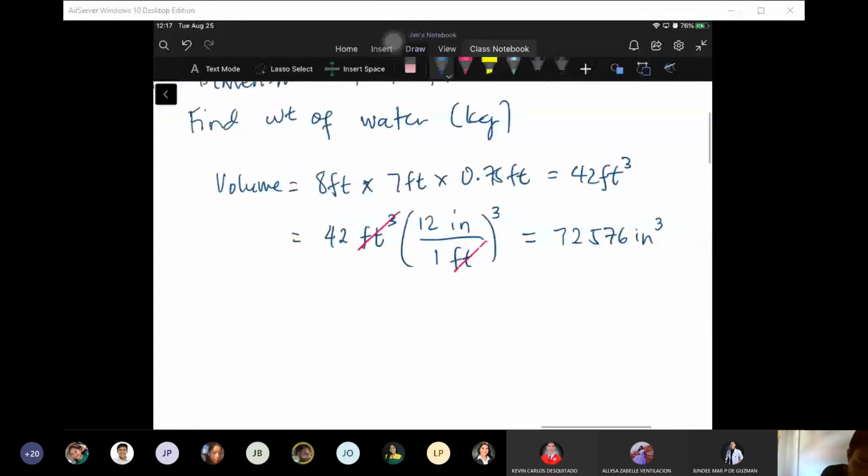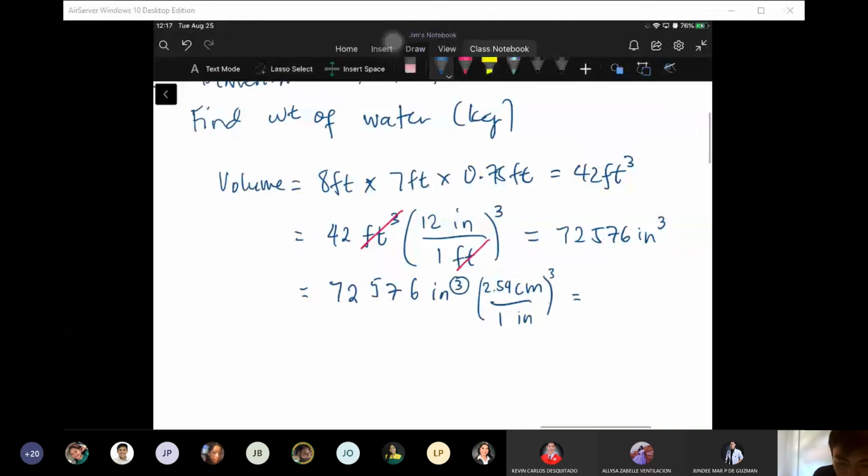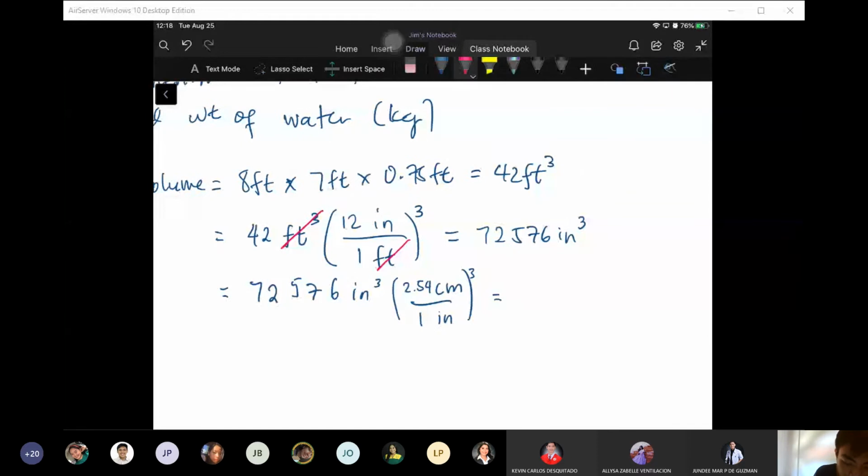Kasi inches pa lang ito eh. The last thing that we're going to do is to convert inches to centimeter. Okay, so in 1 inch, we already knew that it contains 2.54 centimeters. No? How many times do we have to do this conversion? 3 times. Why? Because of the cube, diba? So this is raised to the power of 3. This is 1. So you have to do it 3 times. No? Para all the units will be cancelled.